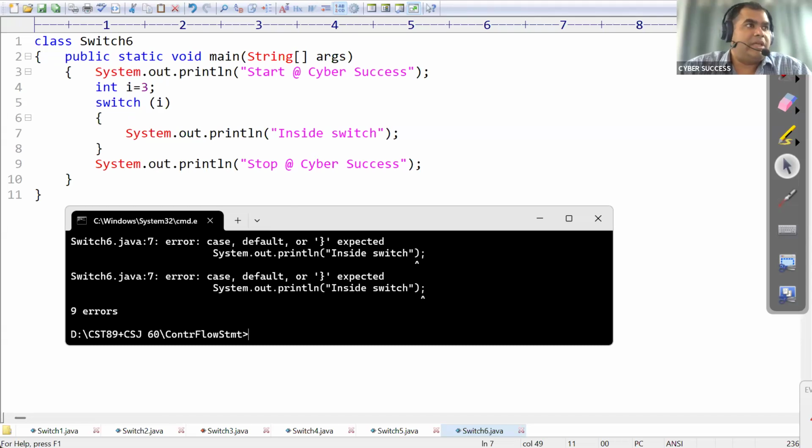Statements can either be used within the case or default.